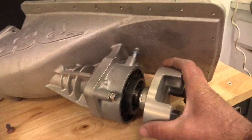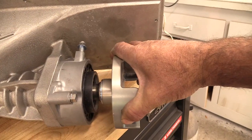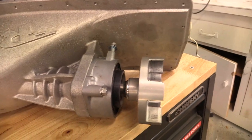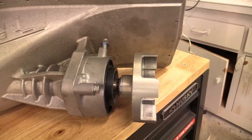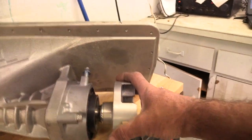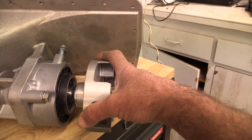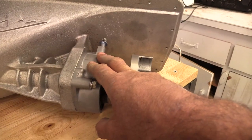Then I realized there was a little bit of movement in this bearing — up and down. I'm hoping that's normal. It's a brand new coupler and bearing, but I didn't really notice it before. There was a point where I did have some weight on it from the engine, not intentionally, but it happened. I can't imagine those bearings are that weak, but I really don't know — it's all sealed up inside of here. I'd assume you just replace this whole thing if you ever had a bearing issue.